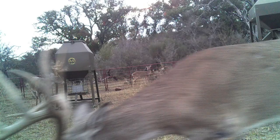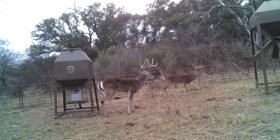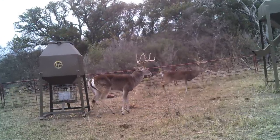Well, good morning, campers. It's just about freezing right now, dead calm again, and I have it on good authority from my buddy Gabe out here that he checked the trail cams yesterday. I was wondering where the card was. He had it. He showed me that pond deer was there yesterday morning around 7 o'clock. So the stars are aligning literally right now.